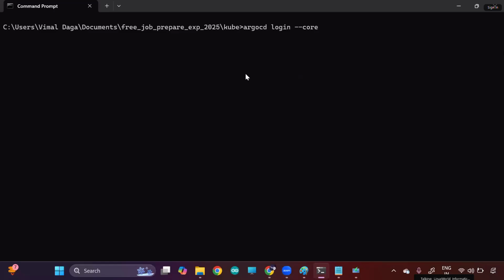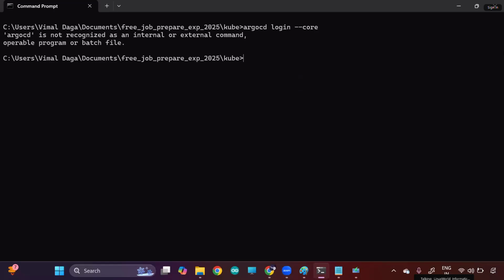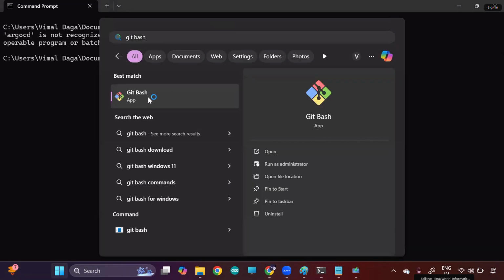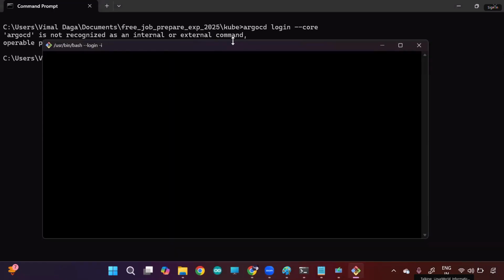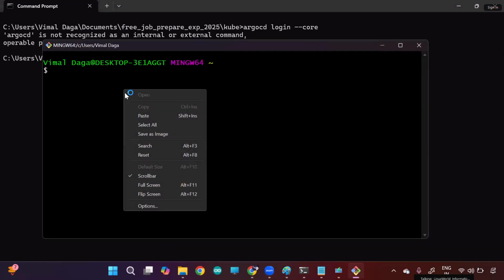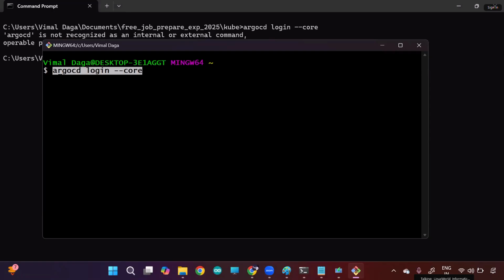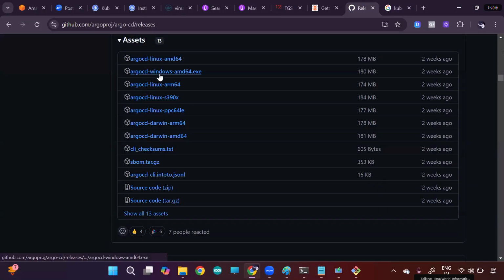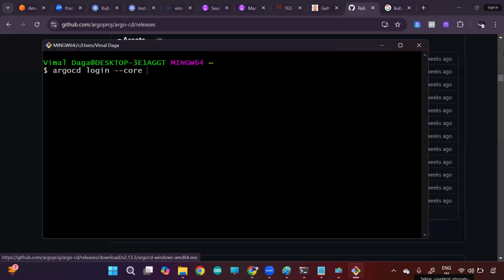Okay, so from the command line, this command is not working. I have to check my path actually, but when I go to my Git Bash tool, there I don't know why the path is set. You have to look further, but let me run this command here. Whenever you download the Argo CD command, you can run the command from that folder. But in your case, your command name would be argocd-windows-amd64. This is the name you will write.